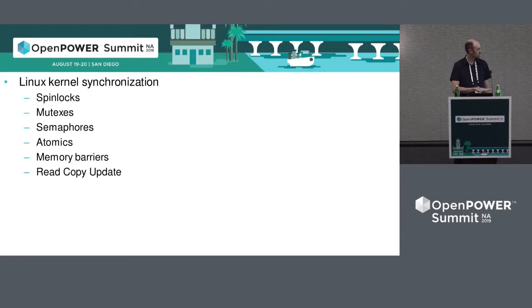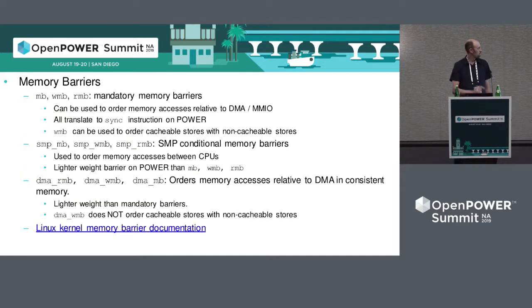A lot of the other semantics are generally fine, as long as you're coding to those APIs and using those locks, spin locks and mutexes and such, we don't necessarily see as much problem in that area on Power. So I broke out 3 different classes of memory barriers in the Linux kernel. The first one is mandatory barriers, and these are always enforced.